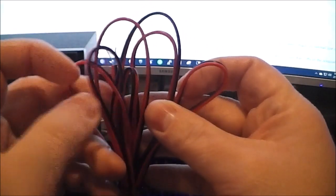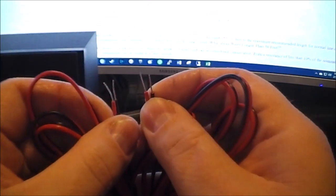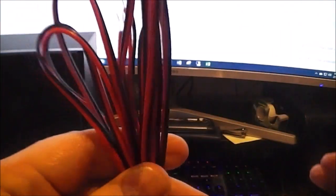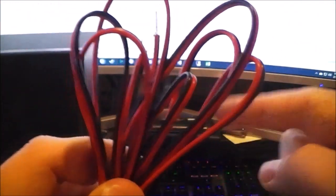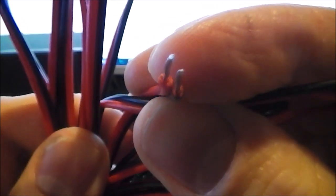Okay, guys, I actually did a little bit of research on cables. I think these are 20-gauge cables that these come with. I could be entirely wrong. I have no idea if that's accurate or not, but that seems to be the consensus on the internet. Unfortunately, in the book, it doesn't specify what gauge the wires it comes with are, but I'll give you guys a close-up of the ends there.